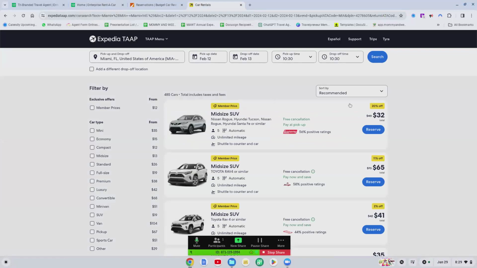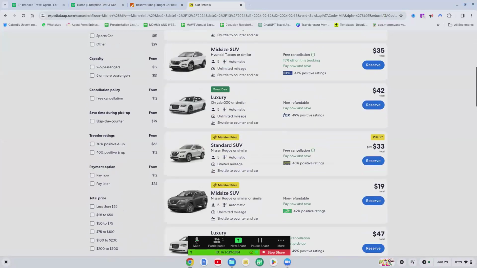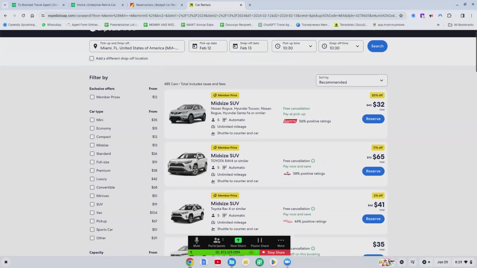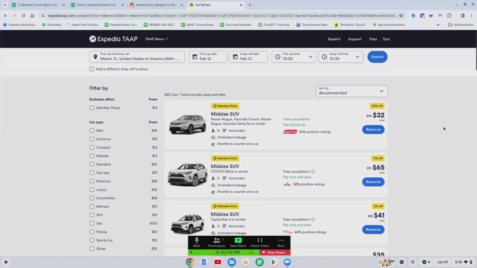So over here, it gives you all of the prices. And no, we're not gonna do it apples to apples today, because prices always change. So make sure you guys are checking multiple providers. So you just go all the way through and get your pricing. And listen, when I say prices really vary, one day Enterprise may be winning, one day Budget may be winning, the other day Expedia may be winning. So it's truly up to you, the travel agent, to come on over here and check out things.